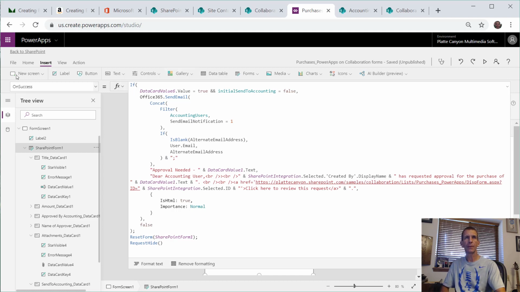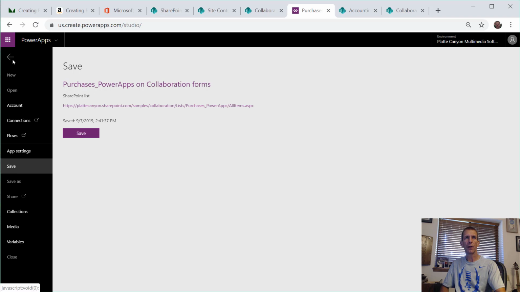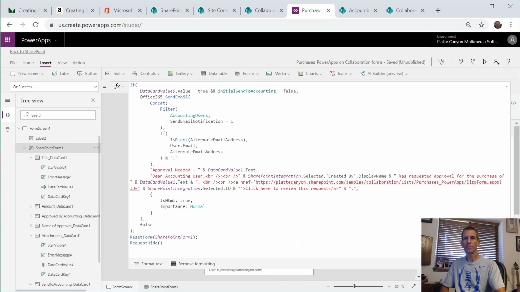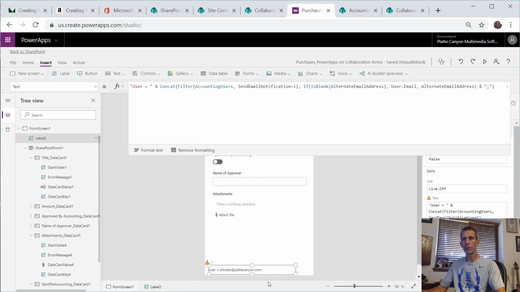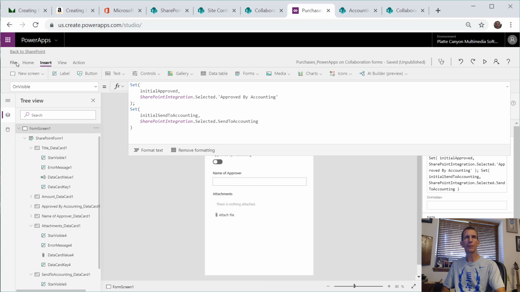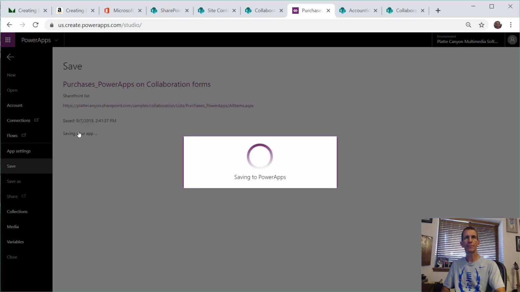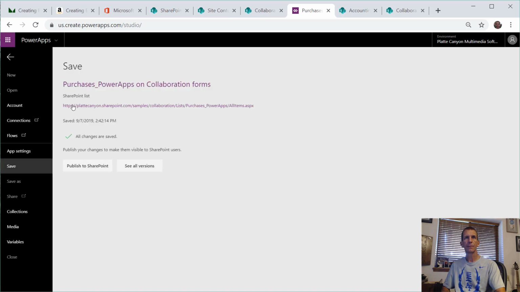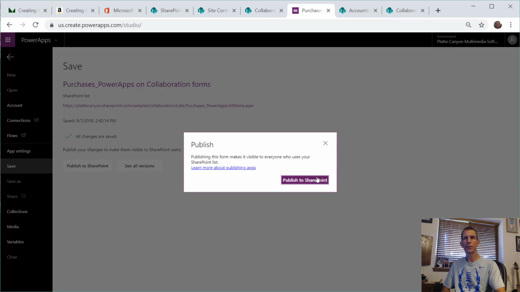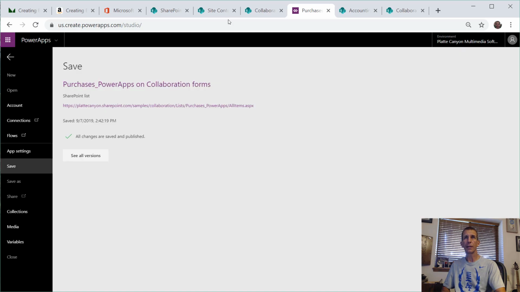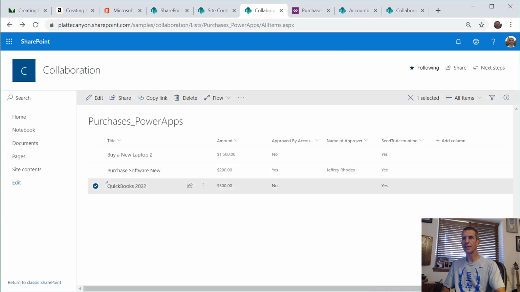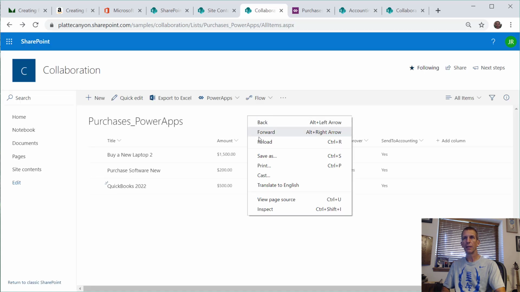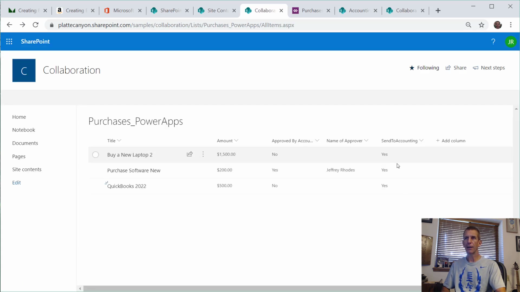So let's test it. Oh, and actually now that we're going to be done, we can get rid of this label here. So we think we're done with that on there. So let's save. And publish. And again, one way it's nice if we can tell, because we'll have to refresh this a couple times. We'll know if we don't see this label at the bottom that we've got the new form. So let's reload, and all these are already send to accounting.